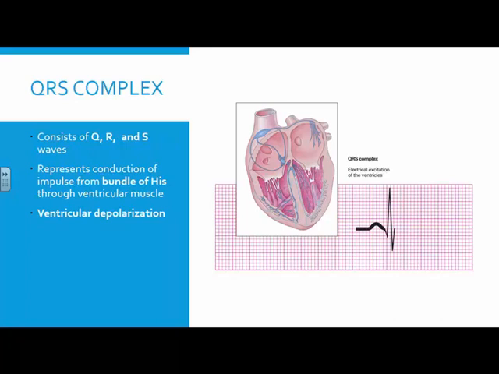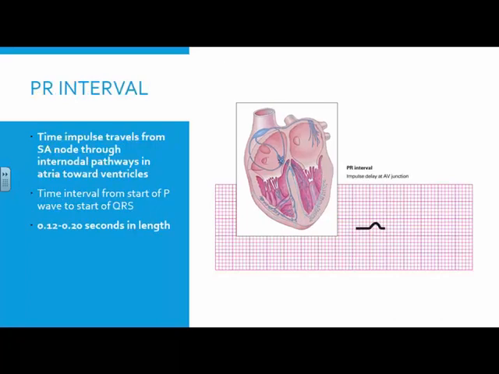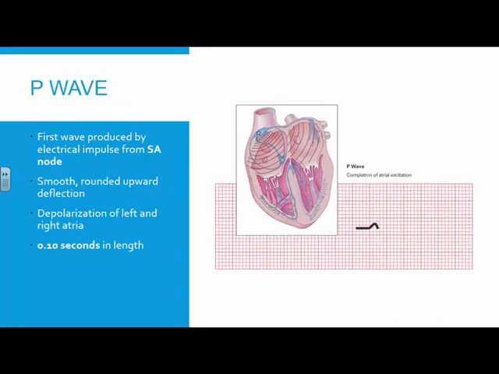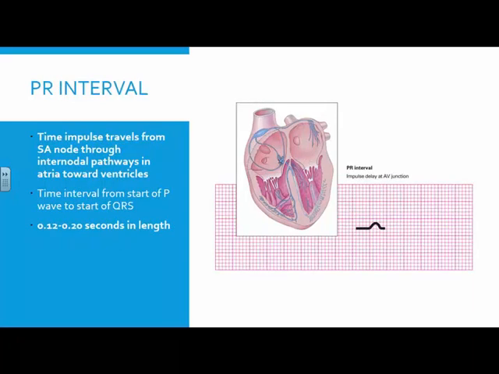Okay? All right. So at this point, we've got the P wave. The P wave was contracted by the impulse started in the SA node. In order for us to classify something as a sinus rhythm, it has to start in the sinoatrial node. 60 to 100 beats per minute, boom, it contracts, internodal pathway, Bachmann's bundle, we've got our P wave. All right, it's come down. Remember, it's all traveling.